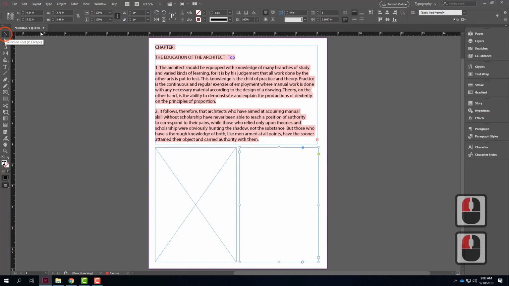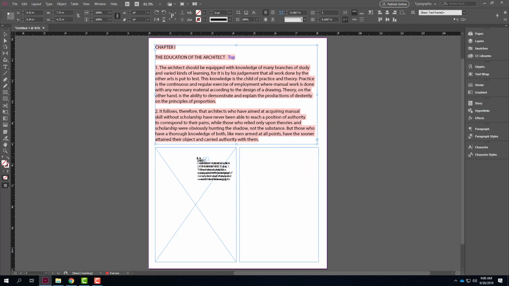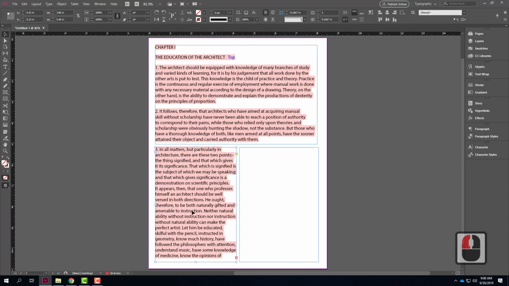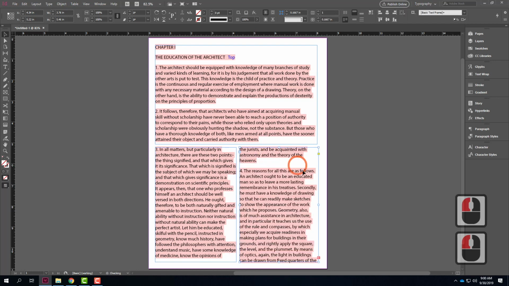Now, if I go back to this first one right here, and I'm using the black arrow to do this, if I click on that little plus sign, that red plus sign, you'll see that my cursor gets loaded up with some text, and I can see a little preview of that text. I can then move on to one of these other text boxes, and I can actually click on it, and it will continue the text into that box. Likewise, I can click on this little plus sign, and I can continue the text right into that box. So the text flows through here, then it goes into this, then it goes into that.